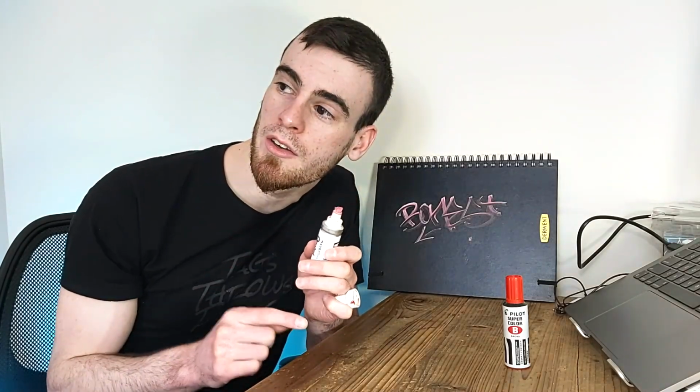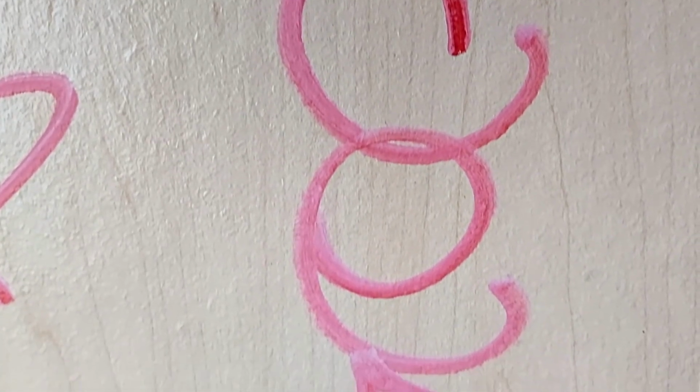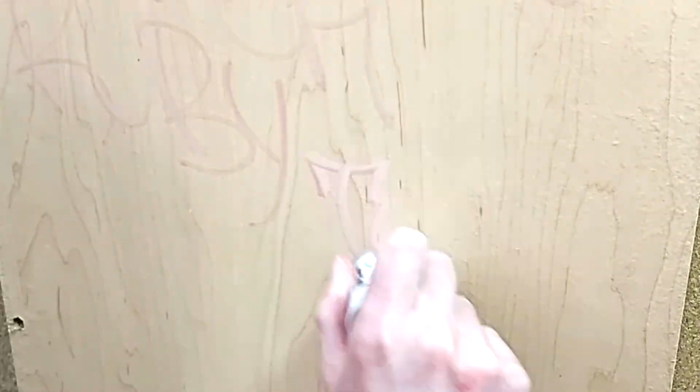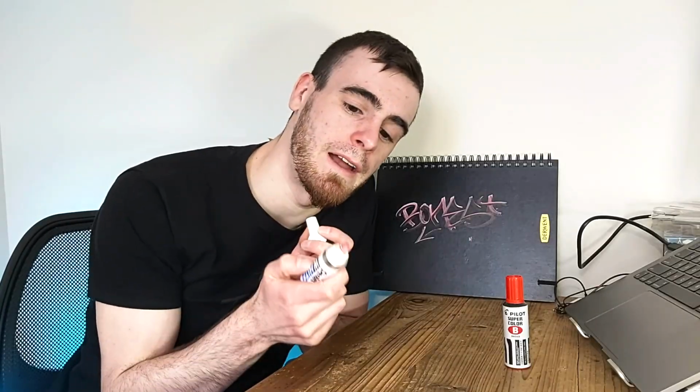You can see once I got to the Sciz tag, it was becoming that nice, smooth, light pink color that we're seeing. It's a little hard to see the light pink tags on that wood, but honestly, the marker, the way it feels now, is even better than the original Pentel Shorty with the original nib, in my opinion. And to me, that is really the mod that will take your Pentel Shorty tag to the next level with a Pentel Shorty white marker.